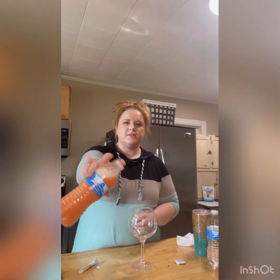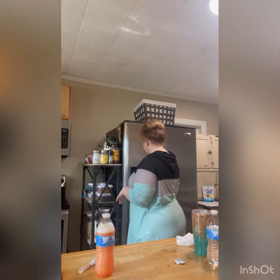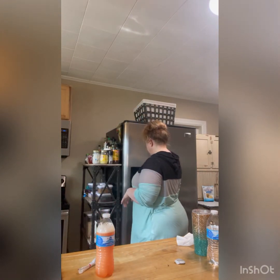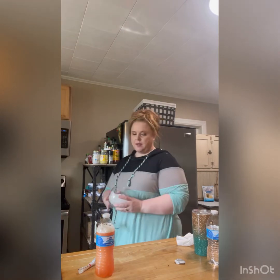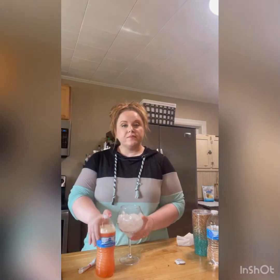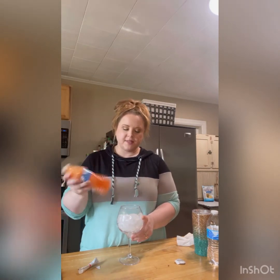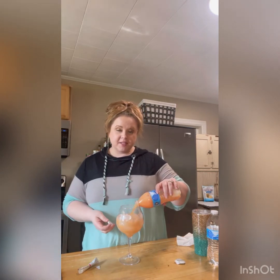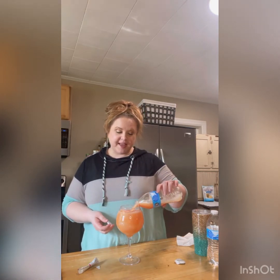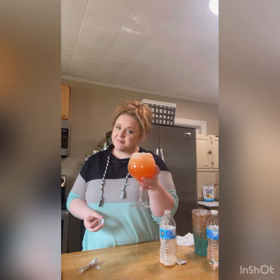They do kind of fizz, so if you decide to try them, you'll want to leave enough room in the bottle to be able to account for the fizz that it makes. And I just like to pour it in a pretty glass. So this gets me started for my cleaning for the day. So come along with me while I get started. Cheers.